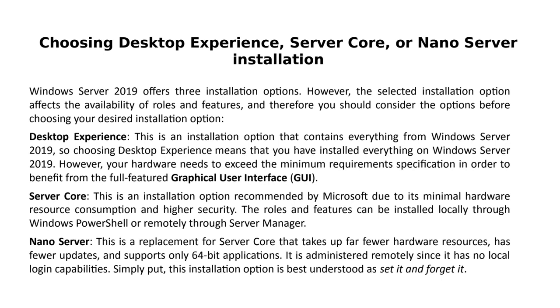The third option is Nano Server. This is a replacement for server core that takes up far fewer hardware resources and less updates, and supports only 64-bit applications, and it is administered remotely because it has no login capabilities. Yani you just put the system and leave it. You access it remotely if you want to upgrade. We call this Nano Server.